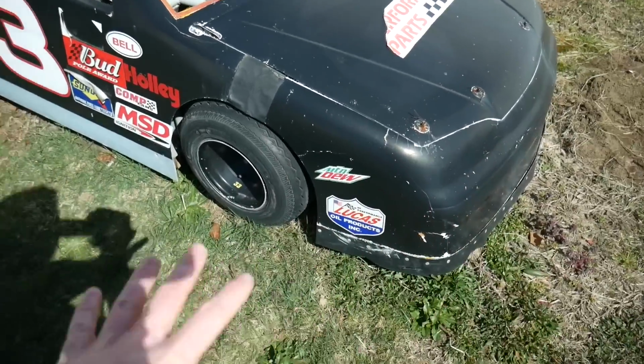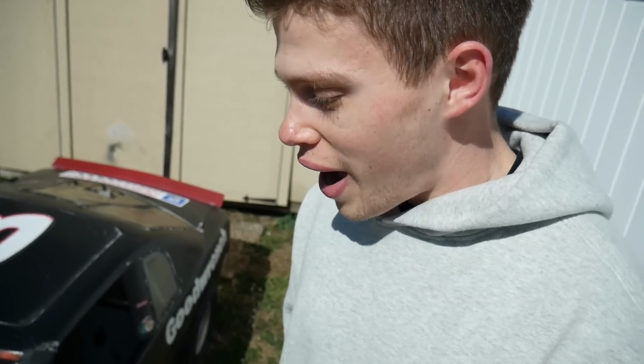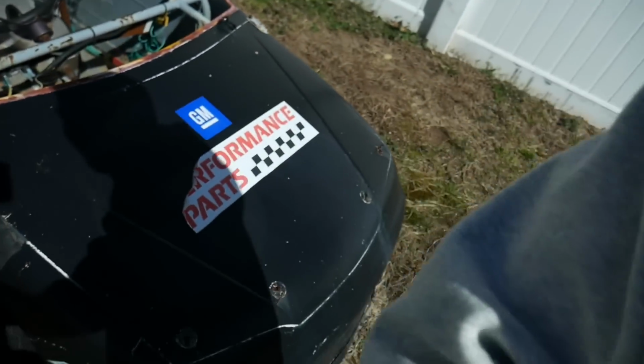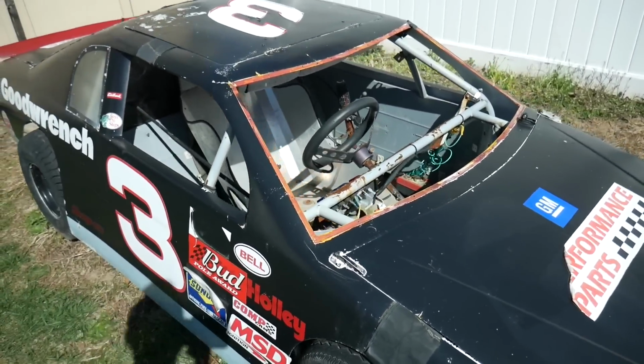I have taken it around the backyard and everything, but as you guys know, this thing is extremely low. This thing is meant for a track. It's meant for asphalt, not really the grass. Driving it, it was absolutely terrifyingly fast. I'm sure this thing would honestly do like 140 miles an hour like nothing. I don't even remember if I got it out of second or third gear.